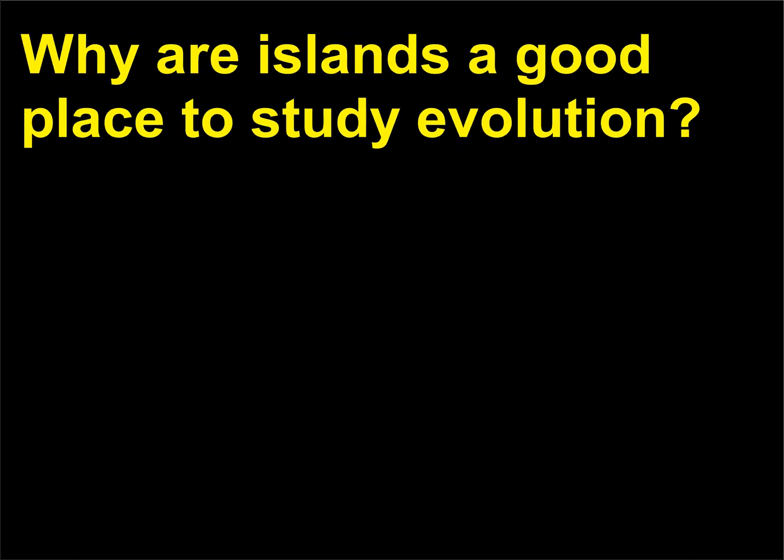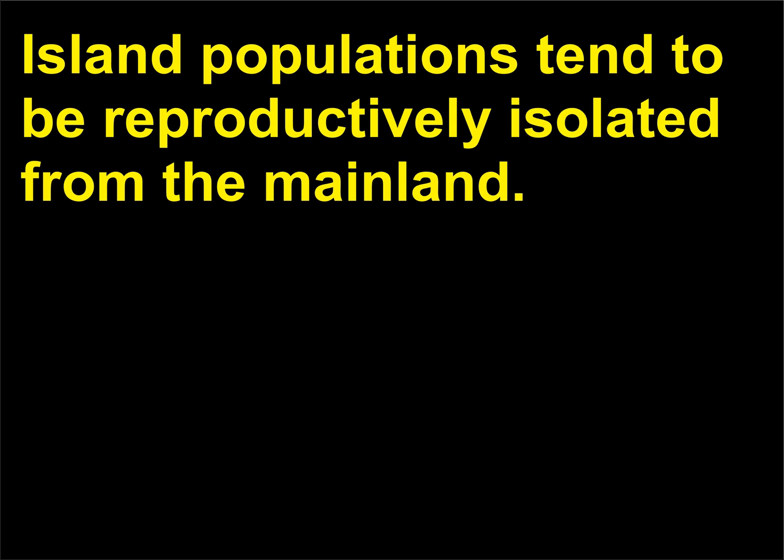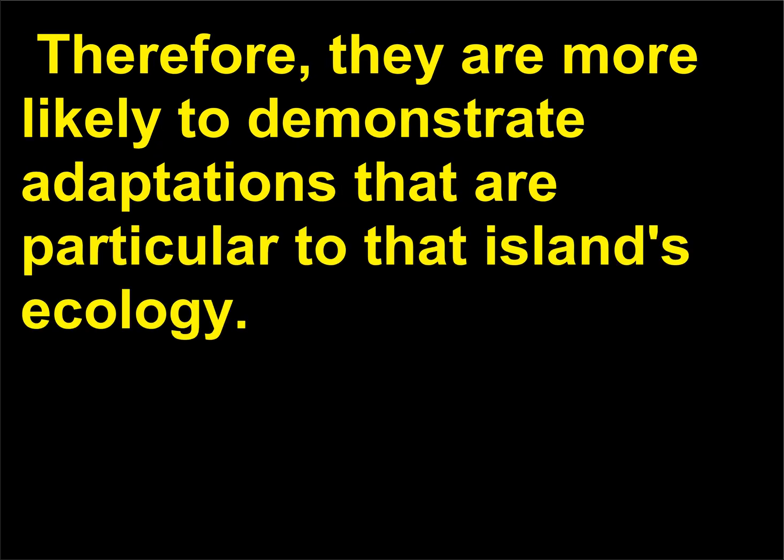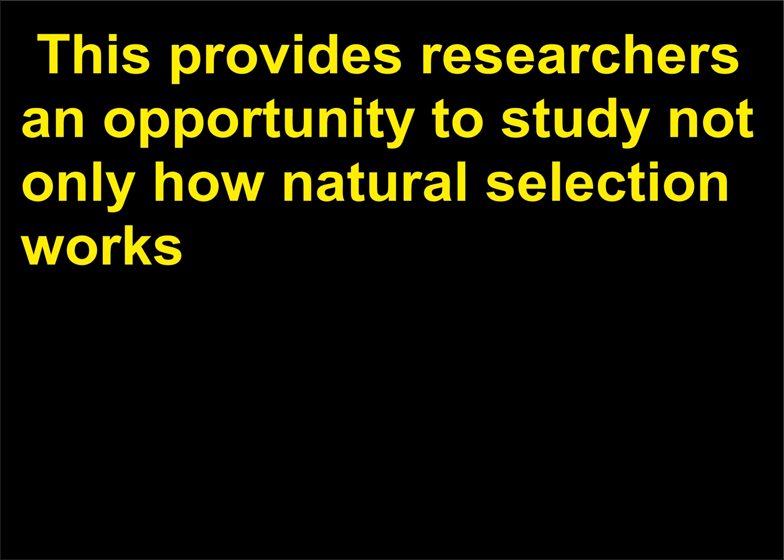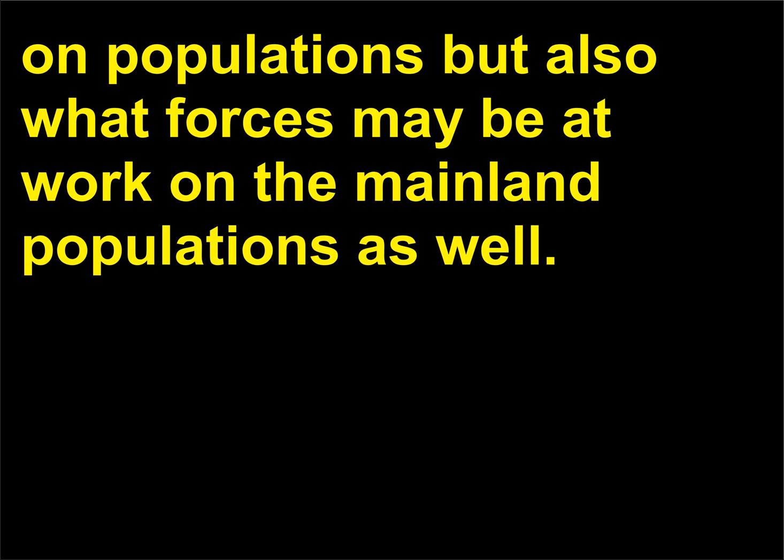Why are islands a good place to study evolution? Island populations tend to be reproductively isolated from the mainland. Therefore, they are more likely to demonstrate adaptations that are particular to that island's ecology. This provides researchers an opportunity to study not only how natural selection works on populations but also what forces may be at work on the mainland populations as well.